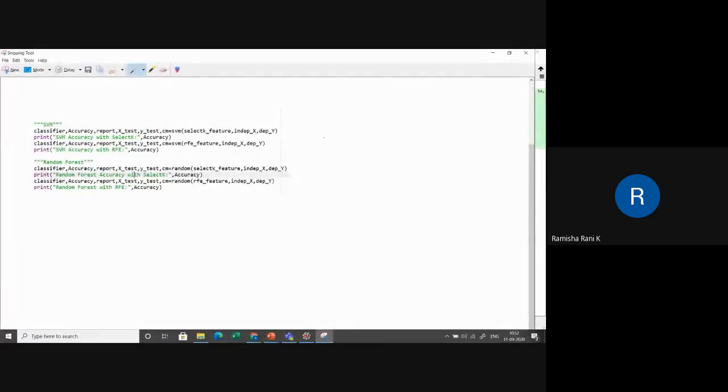What we are going to do is apply SVM, KNN, then random forest. I'm going to check with SelectK, then the RFE algorithm. When I apply the features selected by SelectK, like 5, into SVM, it's going to produce one model, and this model produces one output, like accuracy, for example 98.